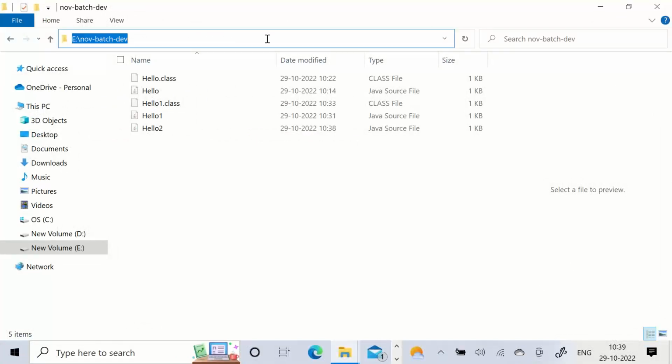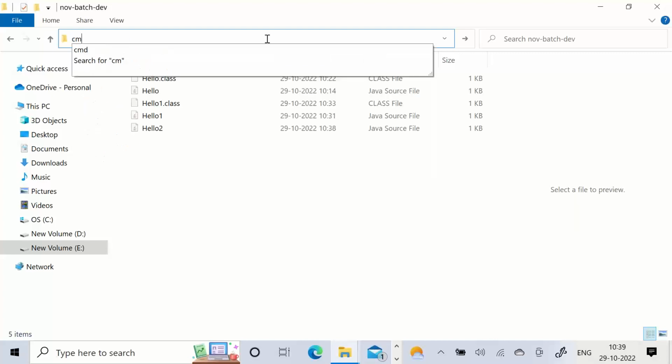Always, compilation should be from the place where the Java file is saved. Go to the address bar, type cmd.